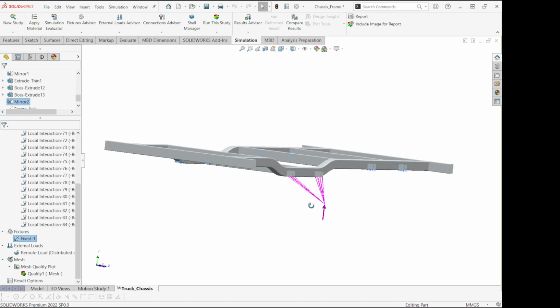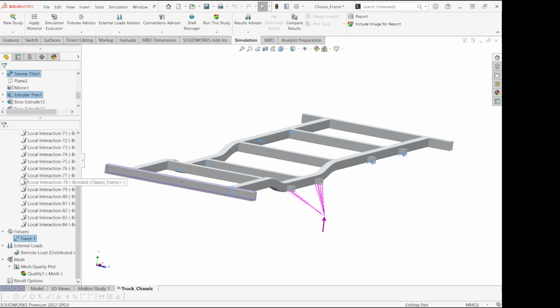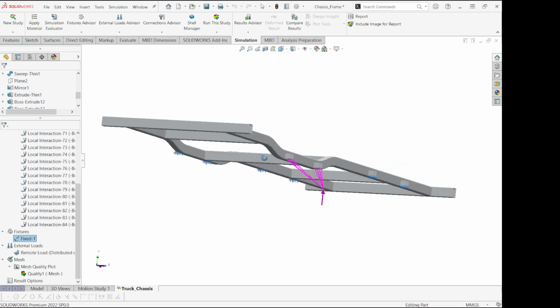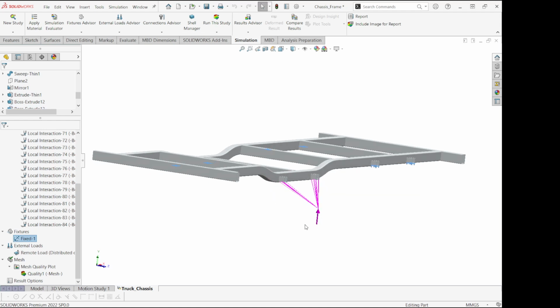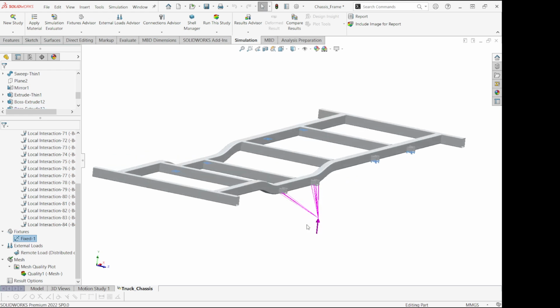In this case, we don't have connections such as bolts or welds. We are going to simulate a torsional stiffness scenario, which is very commonly used to calibrate the stiffness of a truck chassis. Basically, we have the restriction in the suspension brackets, just leaving one of the wheels free where we apply the load, simulating an extreme event when the vehicle hits a pothole.